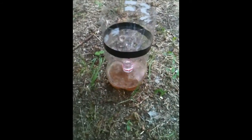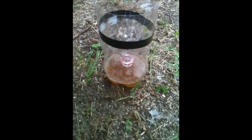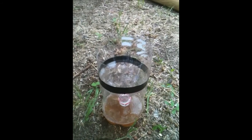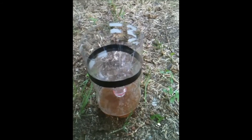Anyway, so we made a mosquito trap today, and it's nothing but a Coke bottle cut in half. I've got the recipe if you're interested. You put brown sugar, water, and yeast in it, and then you put some black tape around it, turn it upside down, and the mosquitoes are attracted to the black and the yeast, so that should be full, and you change them out every 2 weeks.